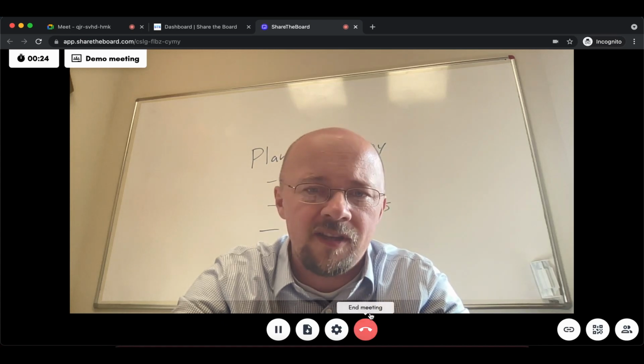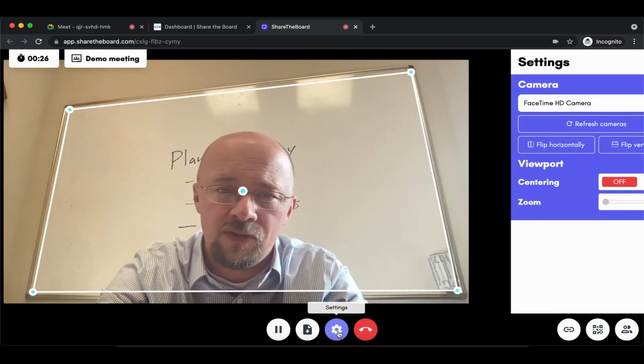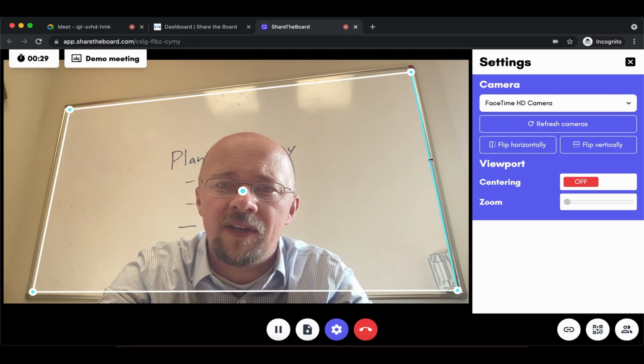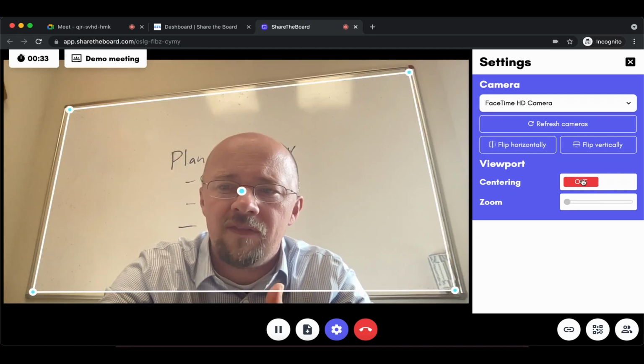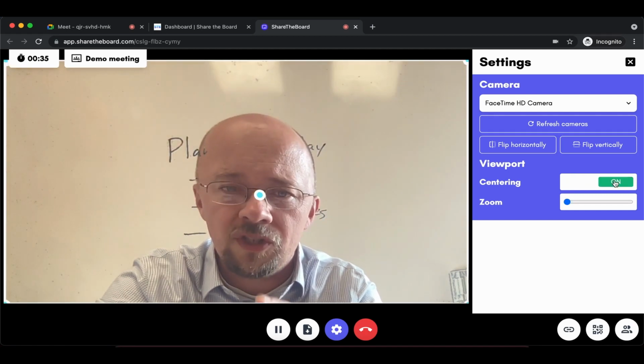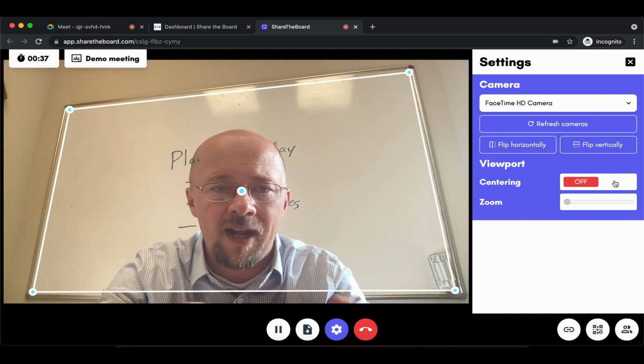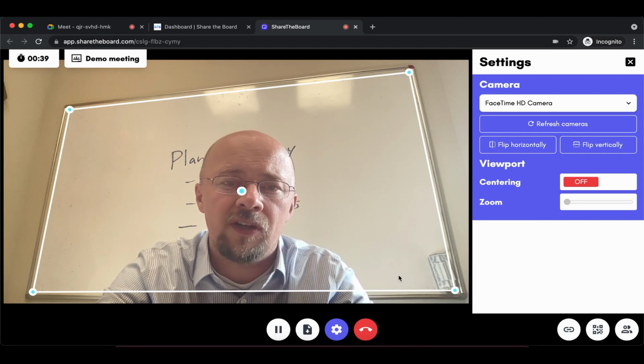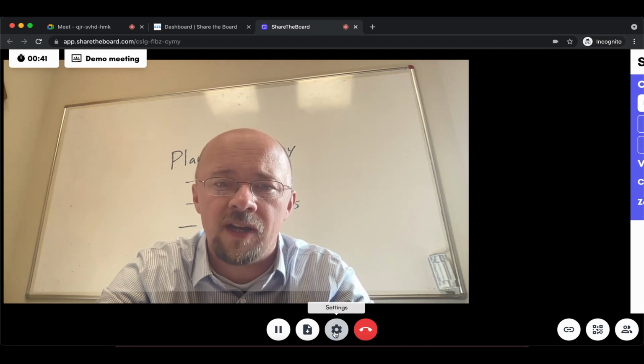After you do that, once the session starts, if you wanted to change those settings, you just click settings, and then this area kind of reactivates and you can adjust it as needed. You can also flip the image or take advantage of this nifty centering feature, which stretches any work area to a nice clean rectangle. Very useful if you're sharing your board from a strange angle.